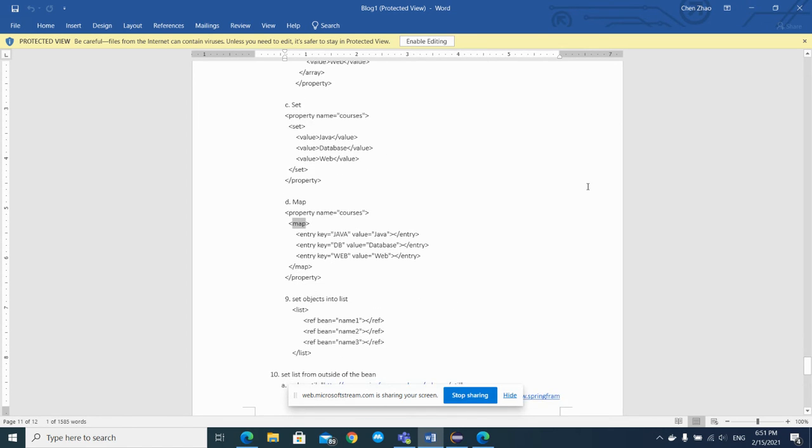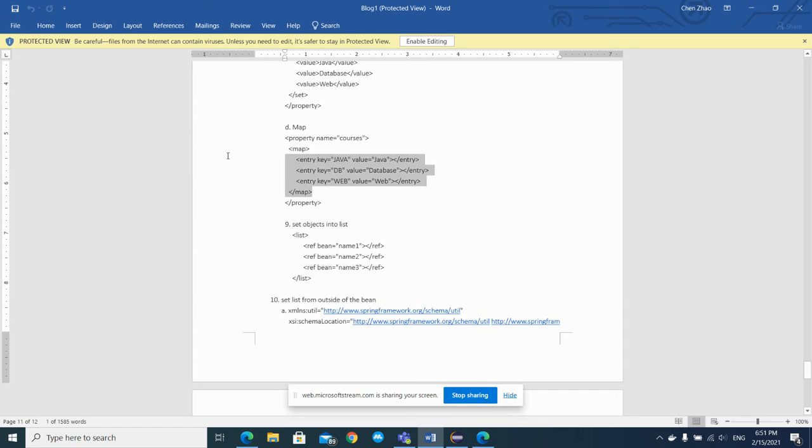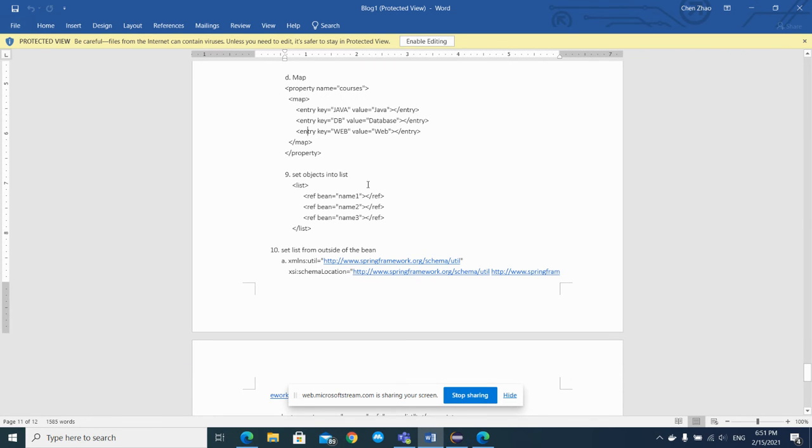So it all works in the same way, but you need to use a different label. Also, if this list is for objects, for some kind of objects, like a student array list, you can use a reference for each student.